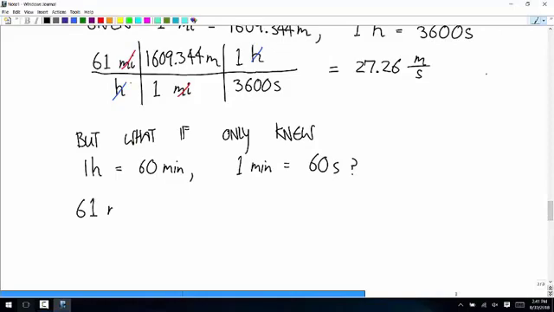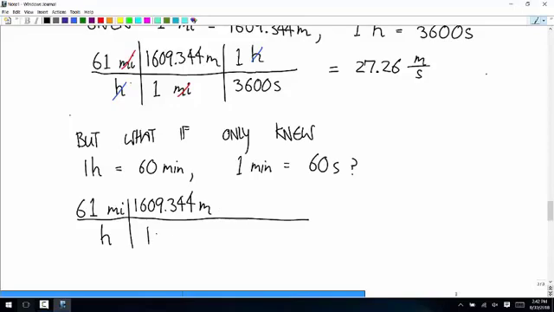You'd have 61 miles per hour. You'd convert the miles the same way we did before. So 1609.344 meters is 1 mile. Then you know that 1 hour is 60 minutes. I'm sort of going to ignore significant figures. I'm going to leave that to the chemistry teachers. They love talking about that stuff. So you can sort of round as much as you want. If you do the steps right and then round at the end, that's all right with me.